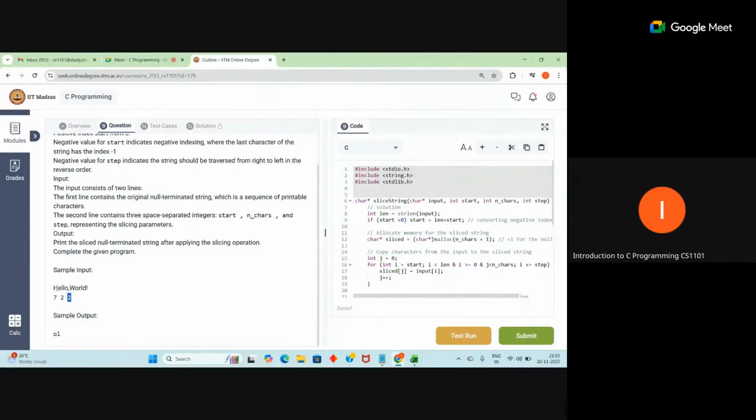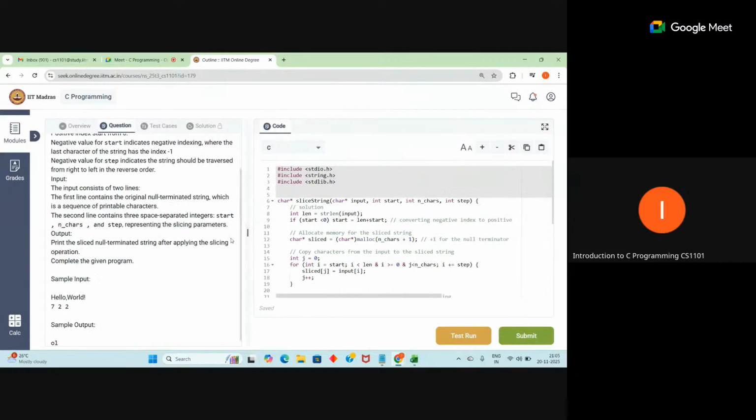Okay, say for example, if I say start at second position with the step count 3, display 2 characters. So E will be displayed, step count 3 means the next 2 will be skipped, and O, EO will be displayed like that. Okay. So while displaying that, you can even use negative indexing. Negative index means you can also start from the ending to the beginning.